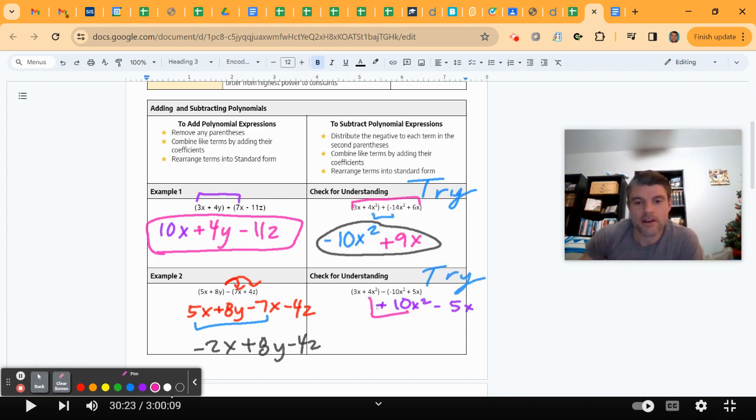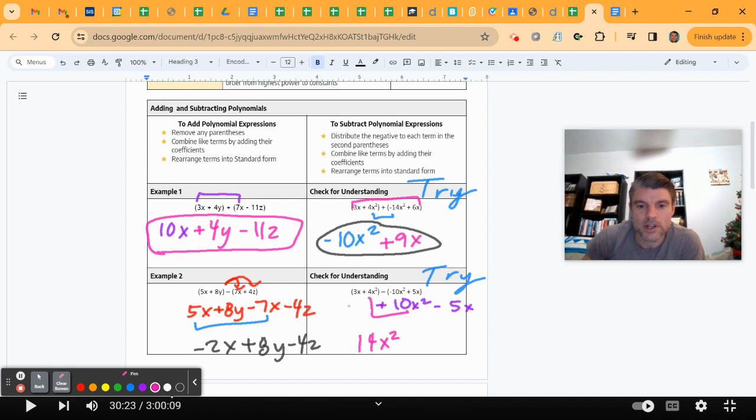All right, so we have a couple interesting things. There's a negative in front of 10x squared, so it's going to end up being positive when you distribute that negative. Also, we have 4x squared and 10x squared. So that's going to be 14x squared. You want to put the higher exponent first.